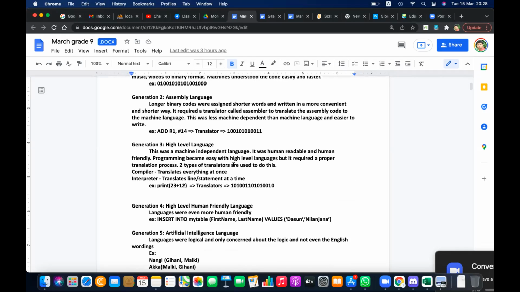Then we learn about a short way of writing machine language, which is assembly language. In assembly code, we make it shorter, because you know these binaries are lengthy, lots of ones and zeros. It's a trouble. So you can write it in a shorter way by using a symbolic language. That symbolic language is called assembly language, and both machine and assembly were computer dependent or machine dependent. That means machine to machine is different. So that is obvious, right?